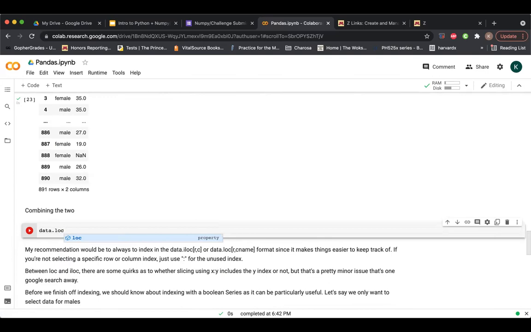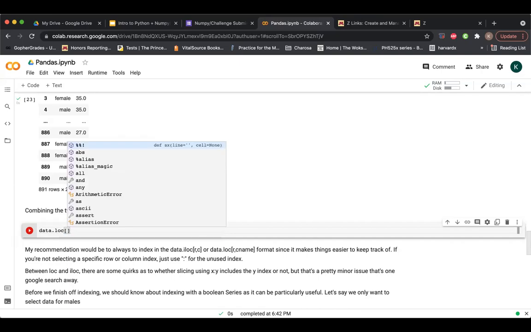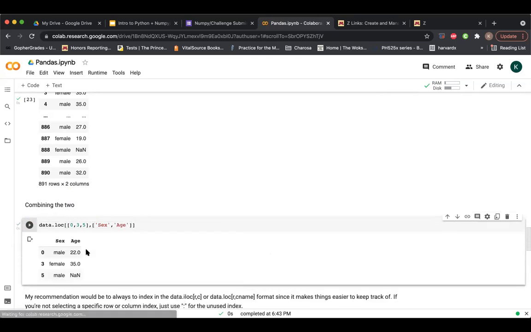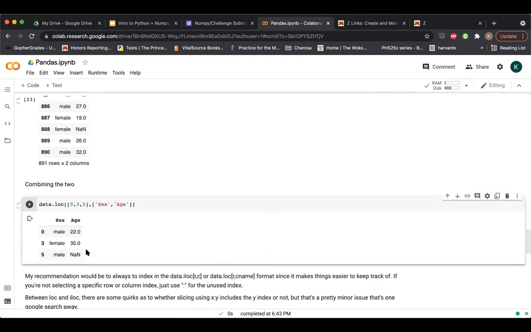I'm not going to jump into them because A, I'm not quite clear on it, and B, you should be able to figure it out quickly enough with Google. I don't think it's something you really need to know off the top of your head. But say I wanted these rows and I wanted data from these columns. Boom, it worked.